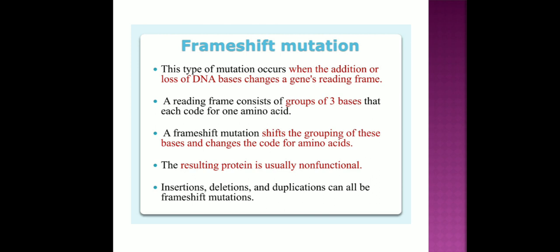So next we are going to learn frame shift mutations. So a mutation that inserts or deletes a single base will change the reading frame of the entire sequence. A change of reading frame is called a frame shift mutation. A frame shift mutation shifts the grouping of the bases and changes the code for the amino acids.